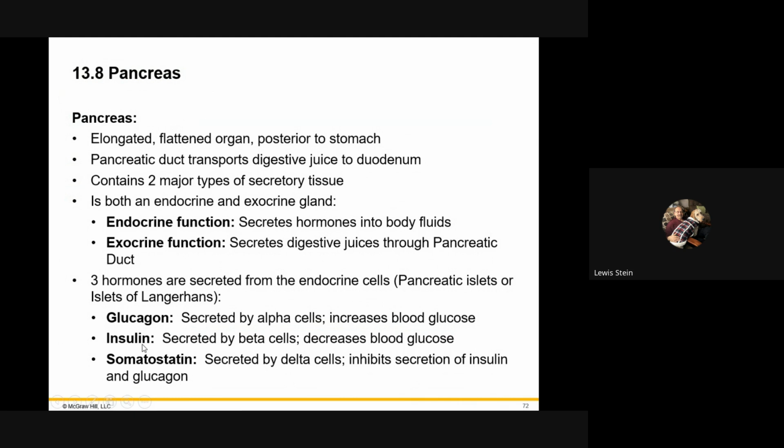Insulin, very famously, comes from the beta cells of the islets of Langerhans, and it decreases blood glucose by targeting nearly all the cells in your body, creating a chain of events, one of which is to allow for facilitated diffusion, because there's always more glucose outside than inside, since it's immediately changed once it enters the cell. It's our basic mode of energy transformation, utilizing carbohydrates and carbohydrate-like products as a source of energy.